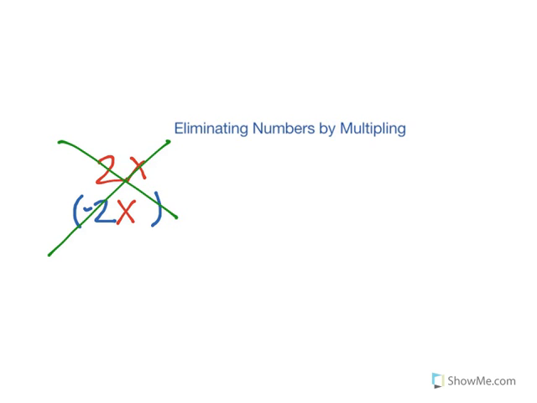So another example would be if this was 5y and they gave you 2y. If you wanted to cancel those out, you would have to use the greatest common multiple between these two, which would be 10. And you would want one of them to be positive 10 and one of them to be negative 10. Once you have one positive and one negative, you can cancel those out.